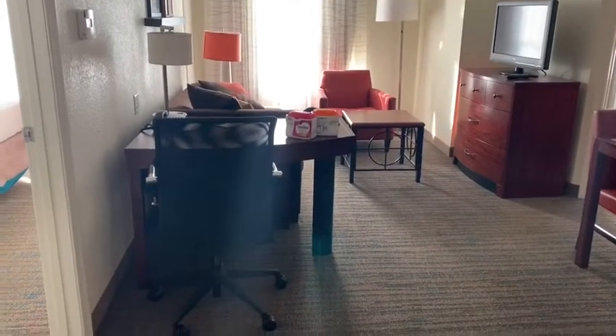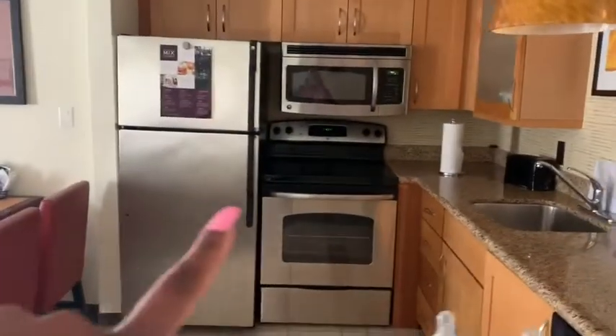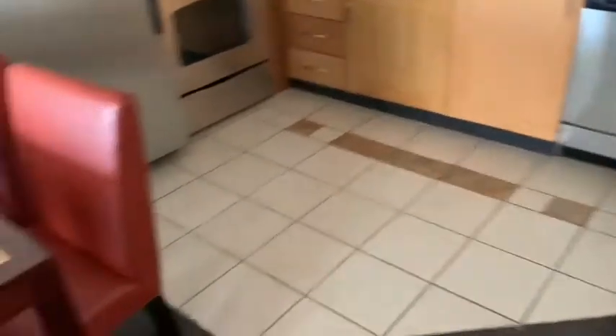So I'm at the door of the second hotel right now. When you come in, to the right is the kitchen — refrigerator, stove, oven, microwave. They've got some dishes to use but we don't use those when we get to a hotel. There's cabinet space, a dishwasher, and some plates and cups in there. So this is like a little mini kitchen area. They have a table here with four chairs.